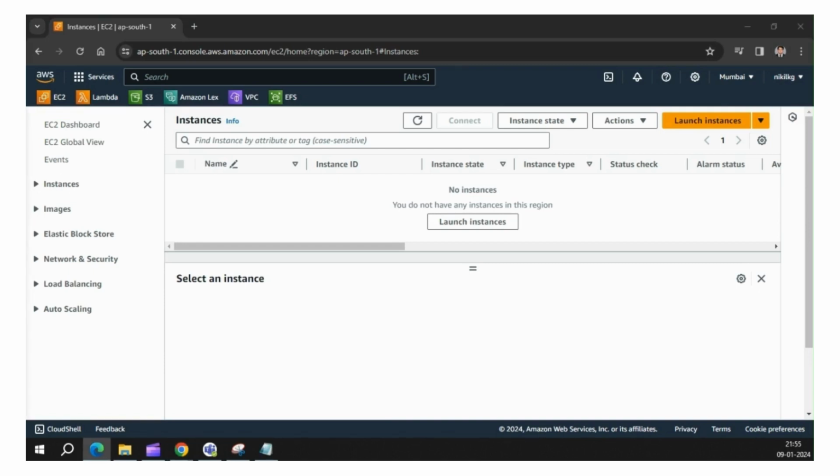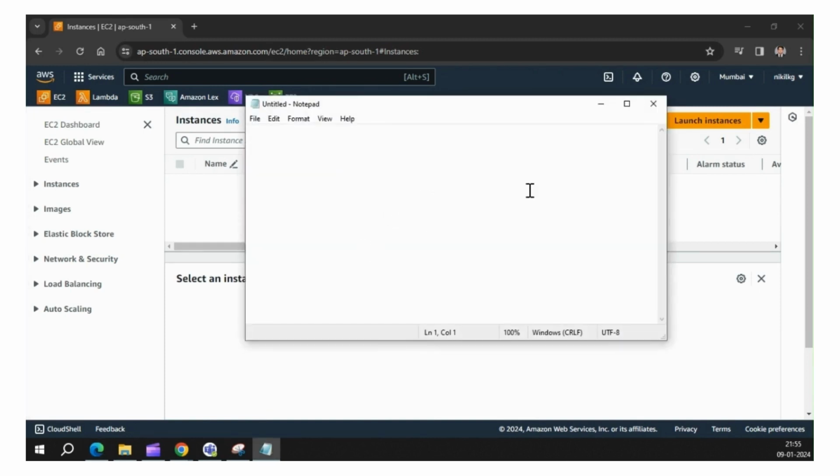Before creating an EC2 instance, let's look into the required components to create one. You know that to create a virtual machine, basically we need a CPU and memory. So here we need virtual CPU and virtual memory, and we have to attach an operating system image. We need an operating system, and to load the operating system we need storage, right?